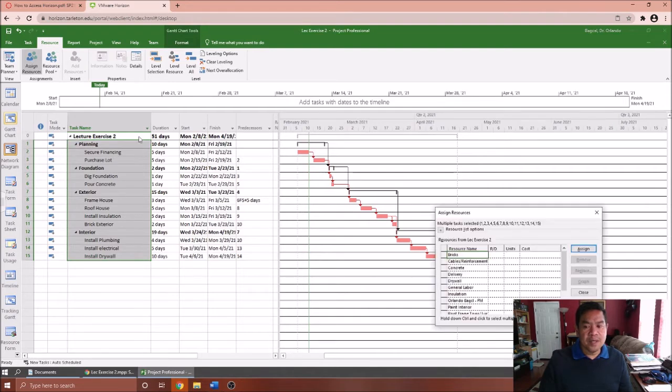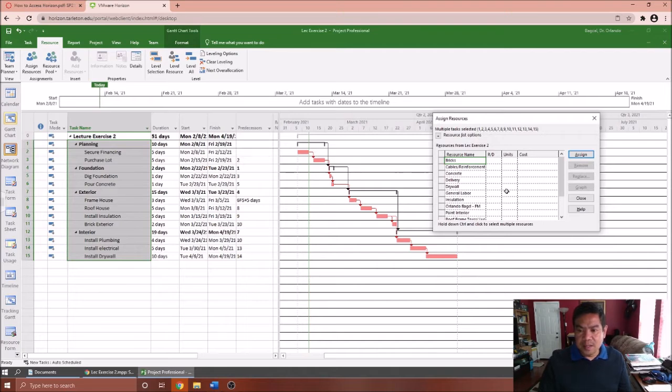Click that. Then I want you to find yourself. In this case, you have to type in 100%. Take note of that because that is a person. Don't put one because that will be just 1%, the tip of your nail. So you need to put in 100% for one whole person. And once you've done that, click assign.